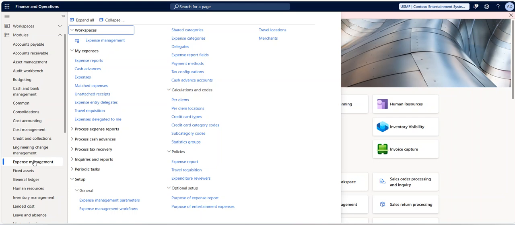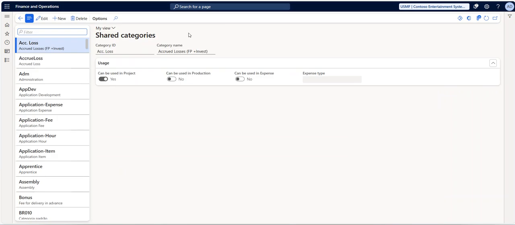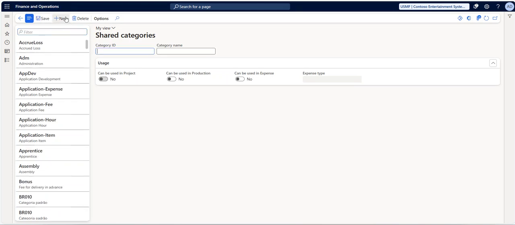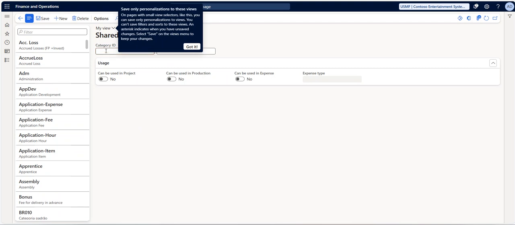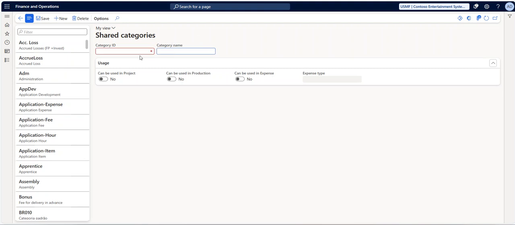So you can see under setup we have shared category. We will go over here, shared category, and by clicking on new we will define the category ID and the category name. For example, here I am defining the category ID as labor charges.